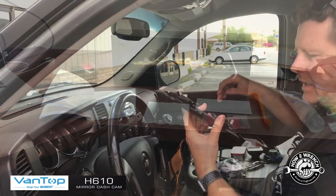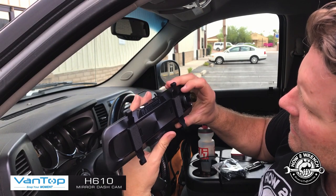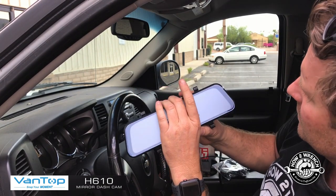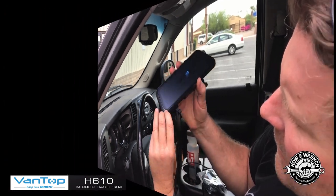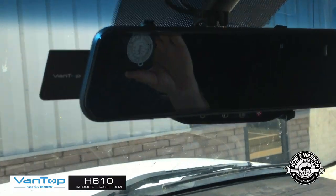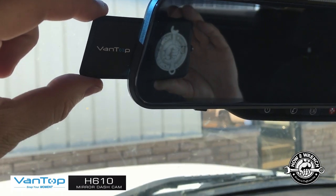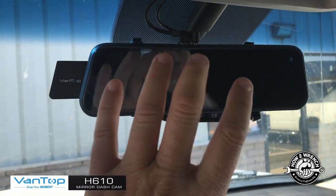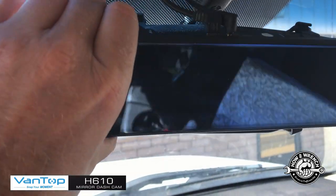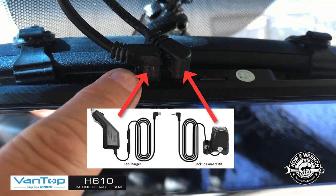This thing feels high quality — it might be aluminum, but whatever it is the fit and finish is awesome. The camera is actually adjustable, which is pretty cool. Inside there are different bands, and let me show you the adjustability up close. Once you get the rubber bands wrapped around your existing mirror, the forward-facing camera is adjustable in and out, so with different mirror sizes you can really set it up to mask the existing mirror. Also here is the SD card slot and the rear view camera power cable.